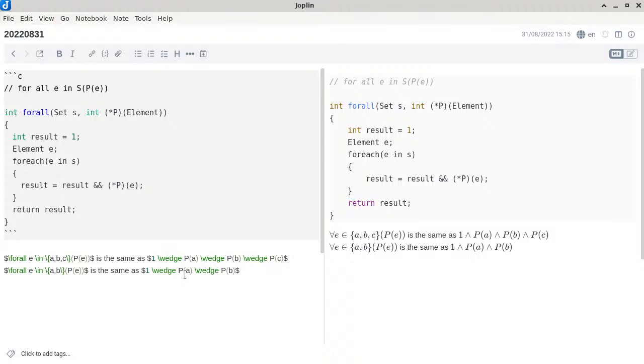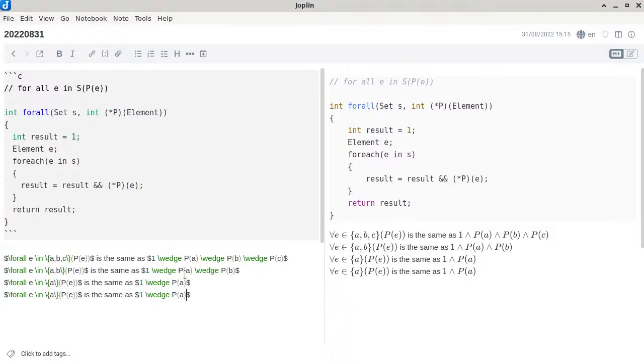Does that make sense? Okay. If I do this one more time and remove B, it's just going to be boring because you already know what's going to happen. The and P of B is just going to go away when B is no longer in the set that I'm interested in.